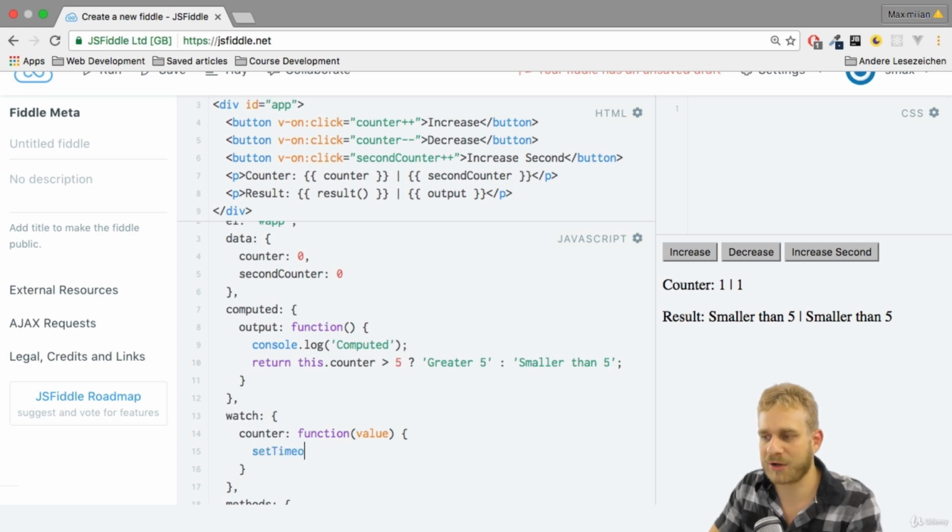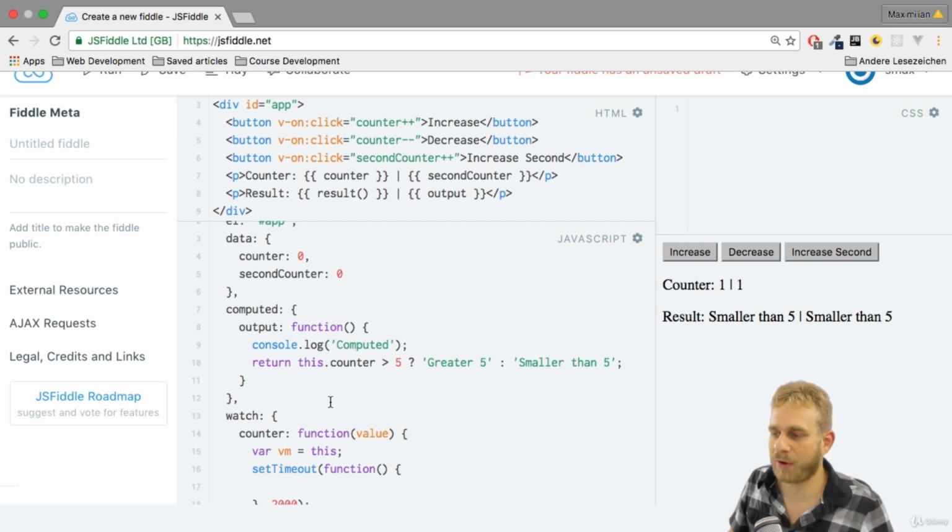So I'll add a timeout here, and I'll say that after 2 seconds, I want to execute this first function here. Now important, since this is now a closure in this callback here, I have to store my Vue instance in a separate variable. So this, which allows me to conveniently access my properties and so on, needs to be stored in a variable.